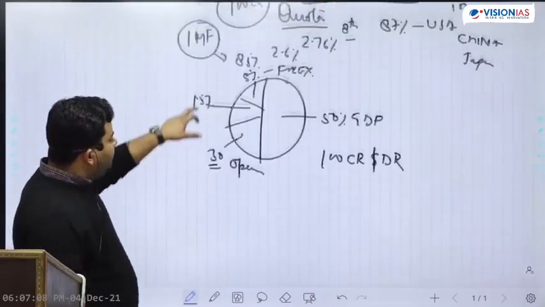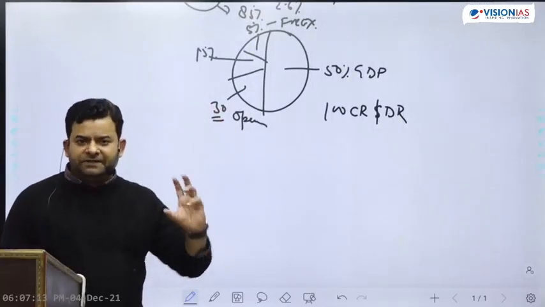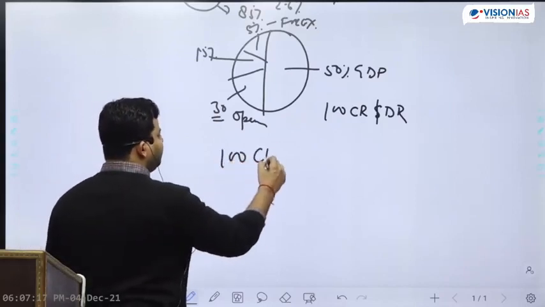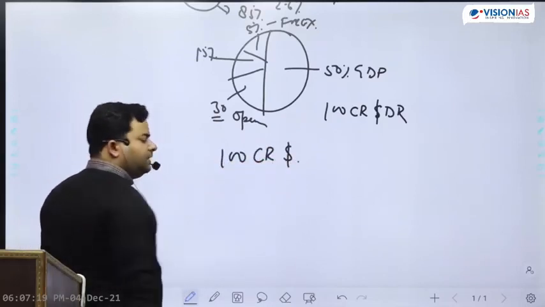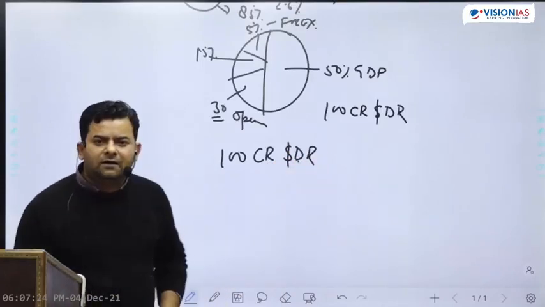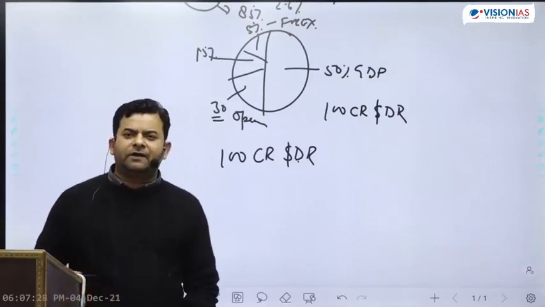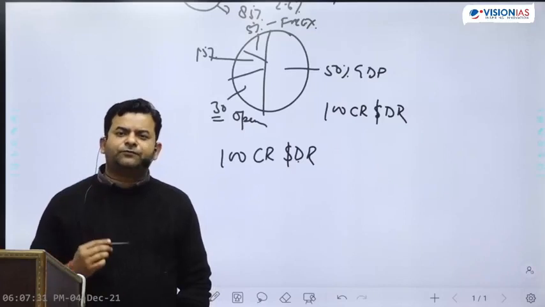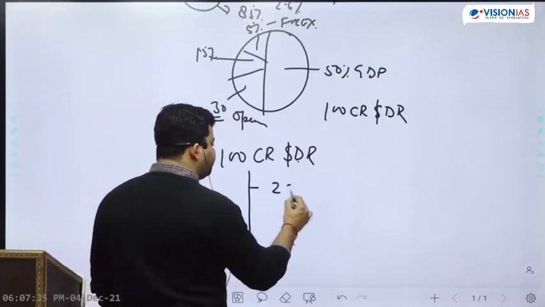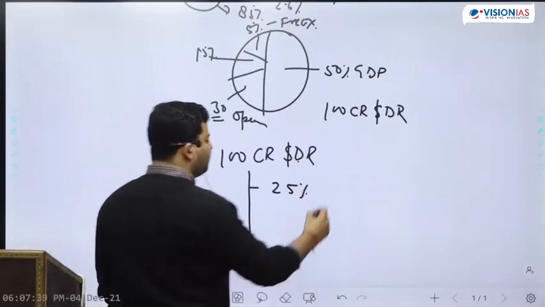So that's how we got this consideration of quota. Now, let's say India has to give the money. Please understand this point. India has to give money because India's quota is, let's say, 100 crore SDR. We have to give 100 crore SDR. How will we give it? As per the rules of IMF, 25% of this will be given in the form of gold.